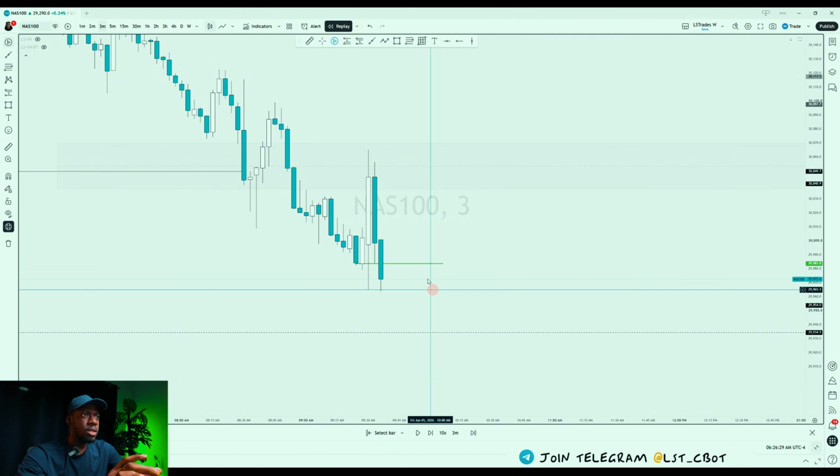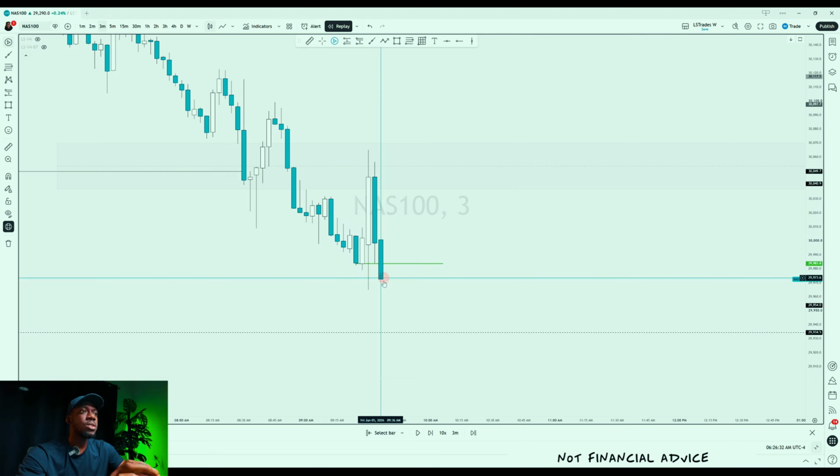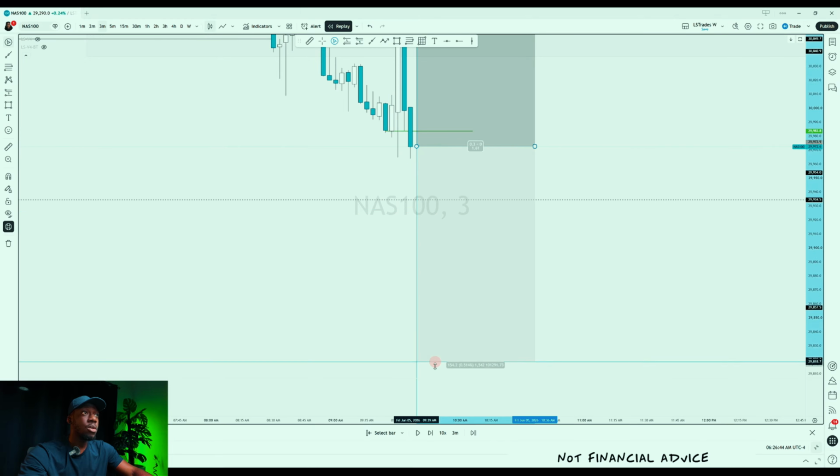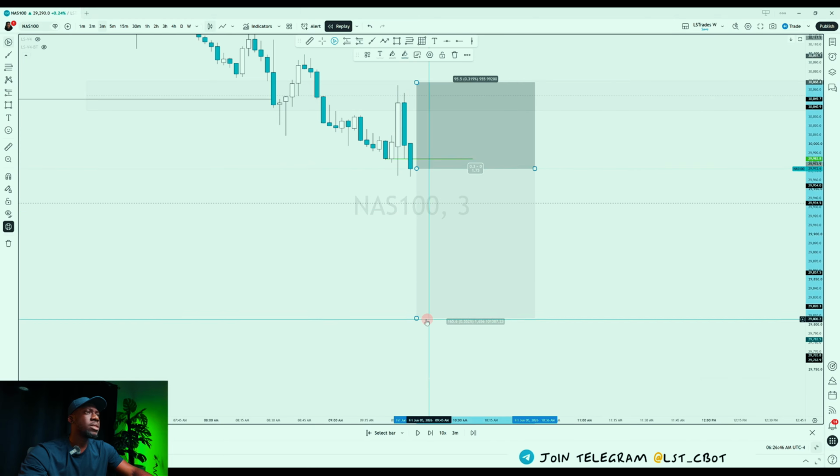So what do we do? Is this candle close? If this candle closes like this, this is your confirmation. We've closed below the low, and that would be my sign to enter. Stop loss above here, and then we do a 1:2. Pretty simple, right? Let's see how this plays out.